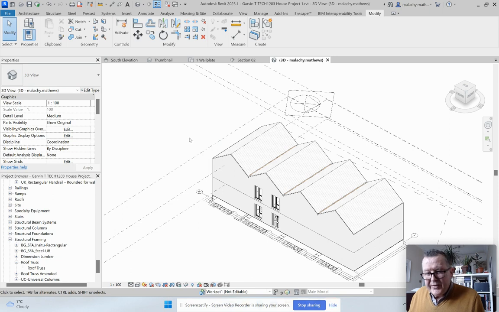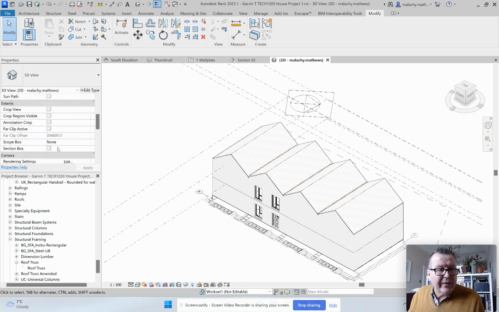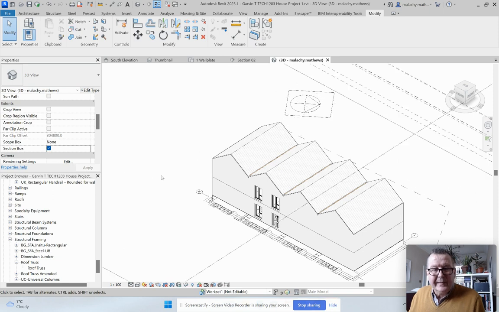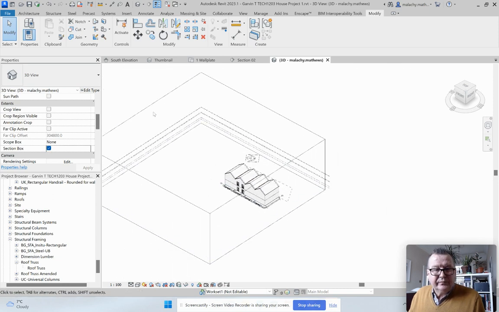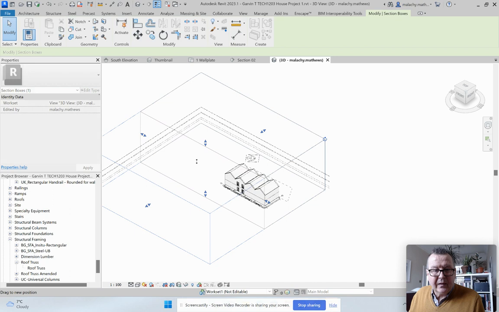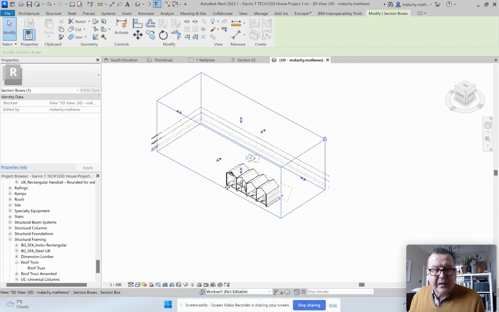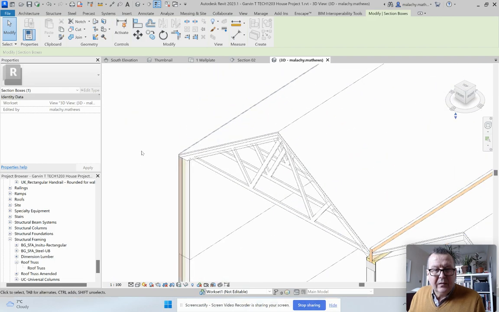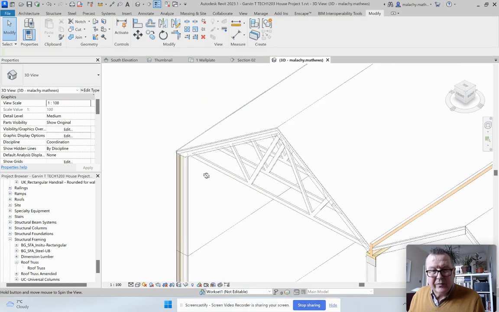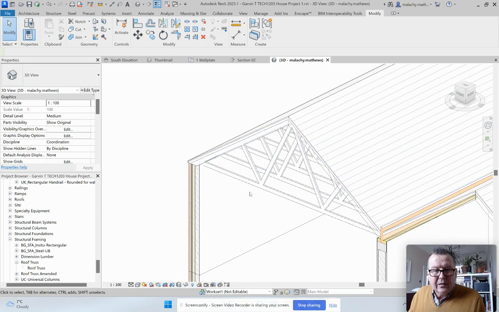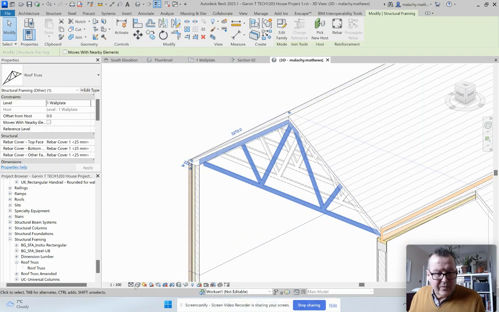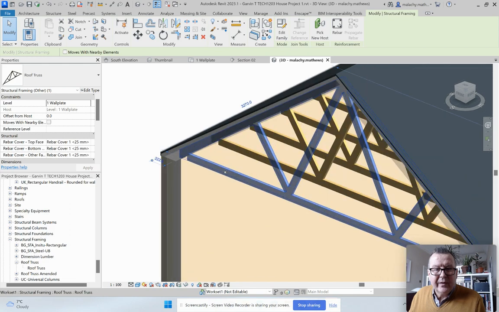Okay, and what I'll do is I'll just go in and create a section box here. Right. Now, a little bit of shading on this here.